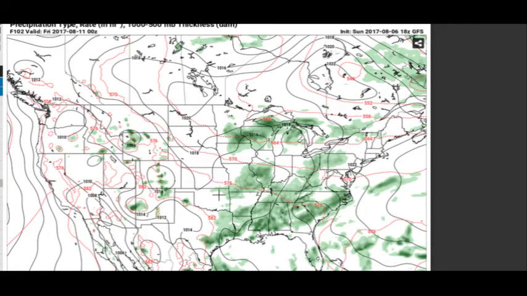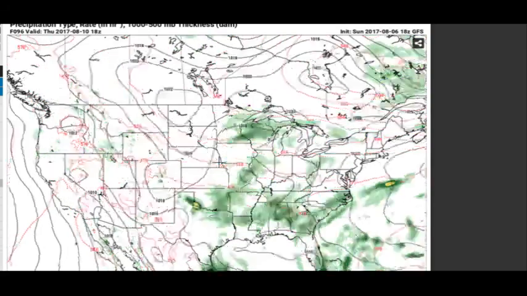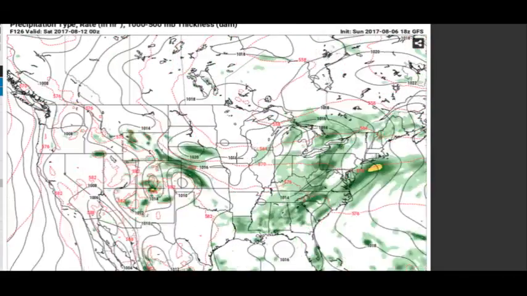Okay, for Thursday, things are pretty quiet once again. A little bit of high pressure pushing this weak frontal system into the Midwest. And then Friday coming up, looks like that system will stall out in the Central Plains.